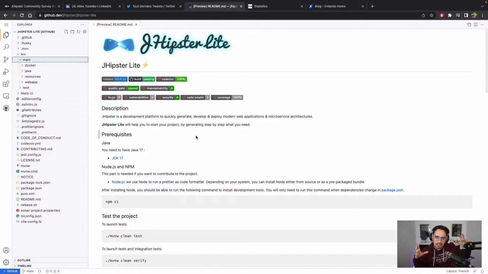So it is a different way to define the different files you have, or the architecture you have inside your application.